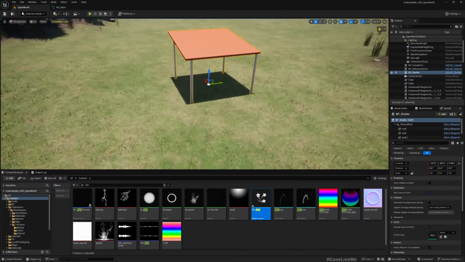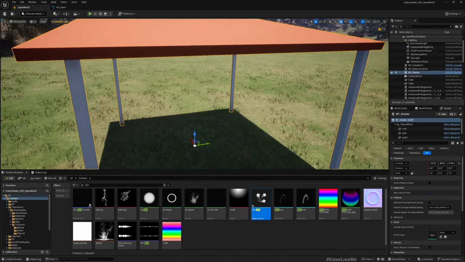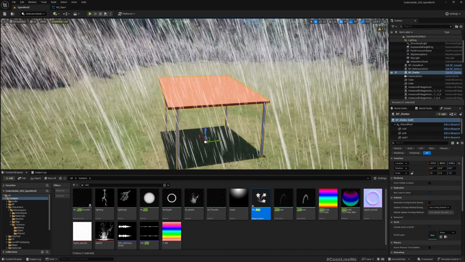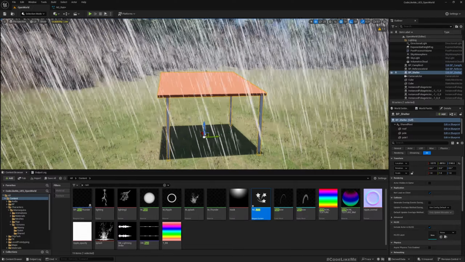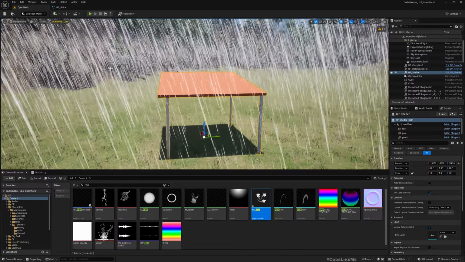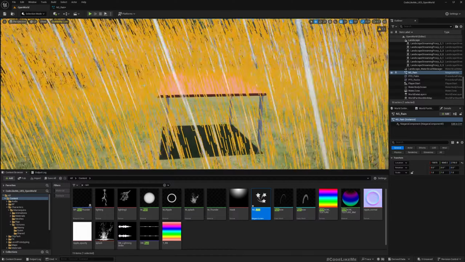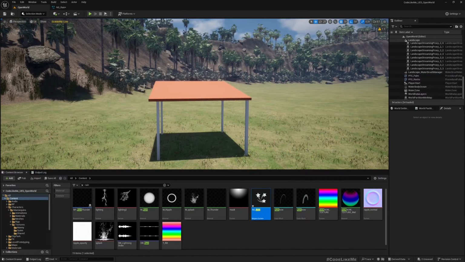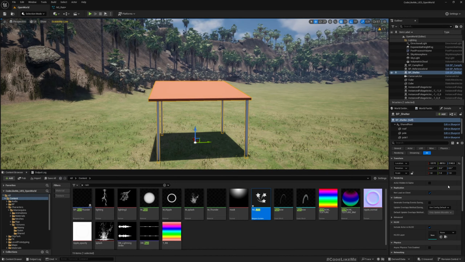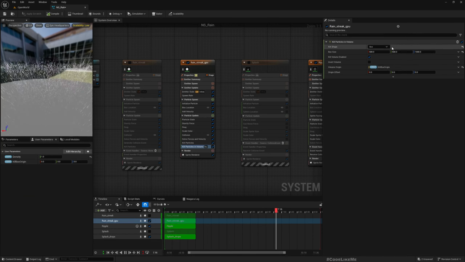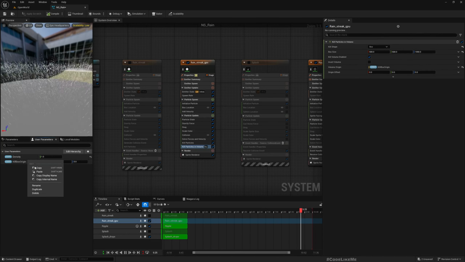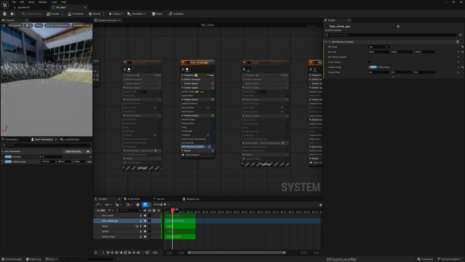And by default it's 0, 0, 0. Let me go back here and now let me remove this. So the location of this is this. Let me copy that. Can I paste it here? I can.